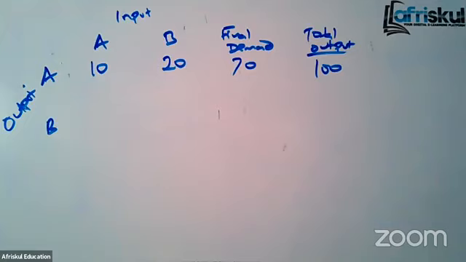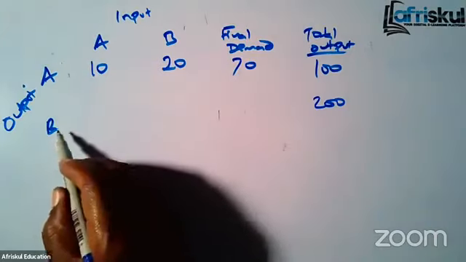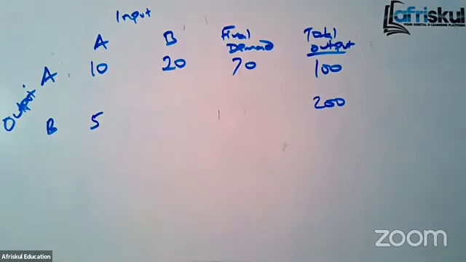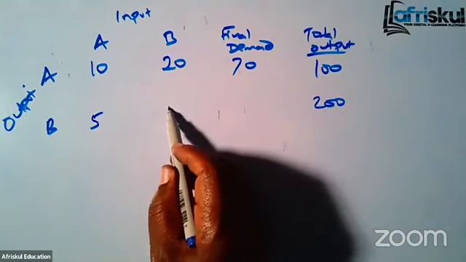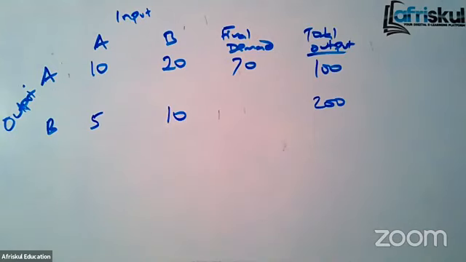for future usage? So we have B, perhaps B has produced 200. It goes ahead and gives A perhaps 5 bags only, and it goes ahead and consumes itself perhaps 10 bags. Then the balance has to go to the final demand. So final demand here will be 200 minus the intermediate demand. So this gives me 185.